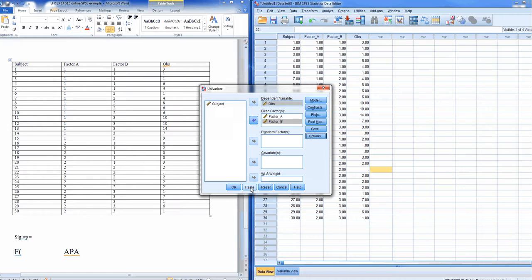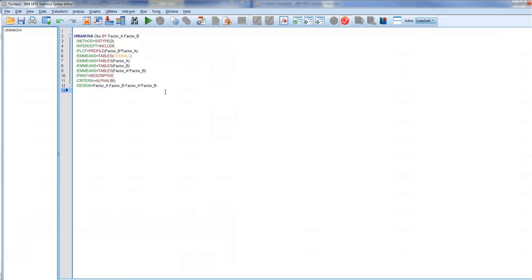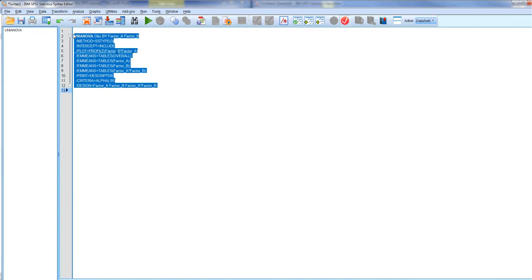window. Now, again, if you have an open syntax window, you'll have to go click to it using the tabs on the bottom. If it's the first time the syntax window's open, then it'll open it automatically and you'll go to that. So from here, I'll go to my syntax window, and there's my syntax for this analysis. So then I'll go ahead and block this data, hold down my left key and drag over it, and then I'll hit the green triangle to run the analysis.